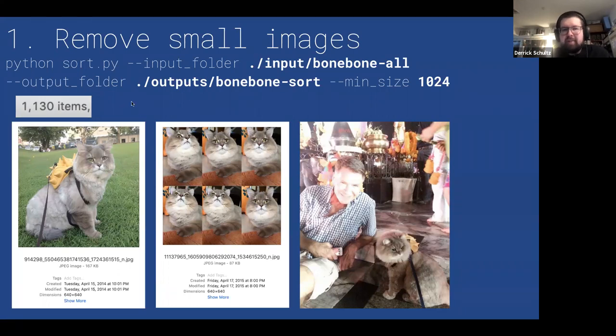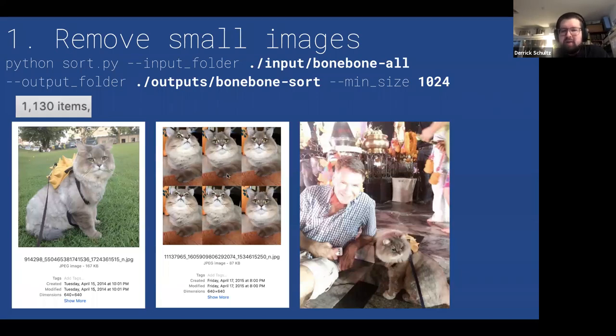So just be aware that if you start with 2,000 images, or let's say you start with 750 images and you want to get to the 500 threshold, and you run this and the first thing that happens is you drop to 300, you should decide if you want to deal with having some blurry images in your data set, or if you want to go find more images. It's up to you, and dependent on the data set, how easy it is to find other images.